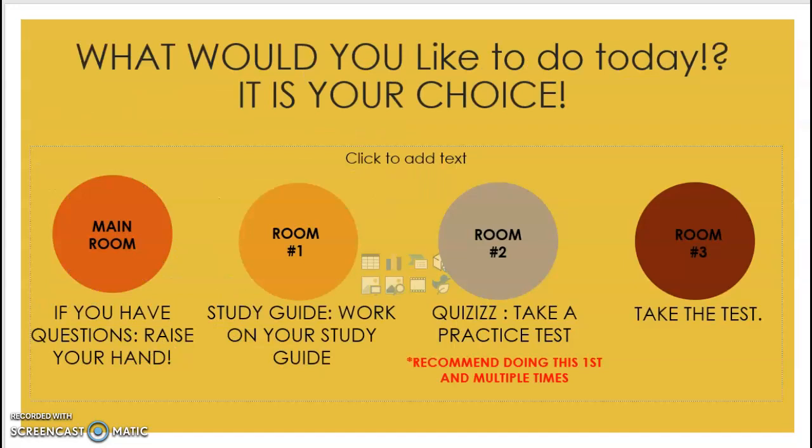All right. So in your ClassKick, you will notice that there's a main announcement page. Then there's a room number 1 where you work on your study guide. There's a room number 2, the quizzes, take a practice test. So that's where you're going to get the link to the quizzes practice test in your ClassKick again. And then the third one is take the test. So please, again, use that ClassKick just like you would our normal class time and take the practice test. Take it as many times as you need, as many times as you want, and then go ahead and take the test, okay?